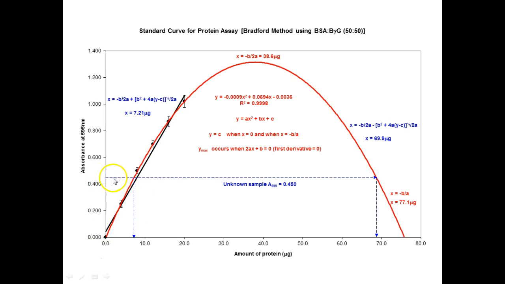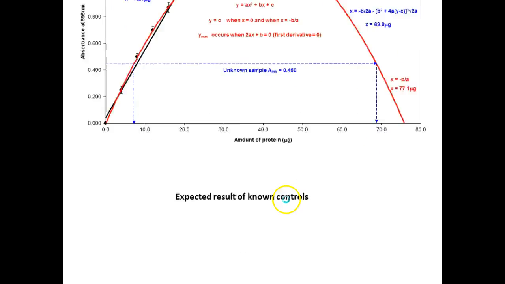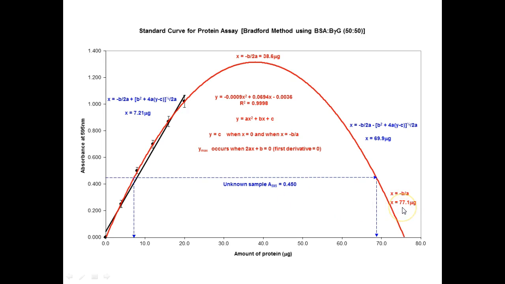So say your unknown sample, you read it on the spectrophotometer and you get a number that lands here. And based on the standard, you could figure out that the concentration is a little bit less than 10. And you can mathematically calculate this, right, using a computer program or the formulas seen here. So we can actually get a real number, right? Not just, yes, the protein's there. And we can say there's about 77.1 micrograms, right? Based on that absorbance by the spectrophotometer.